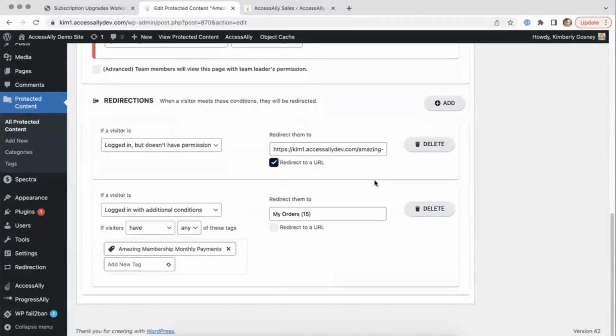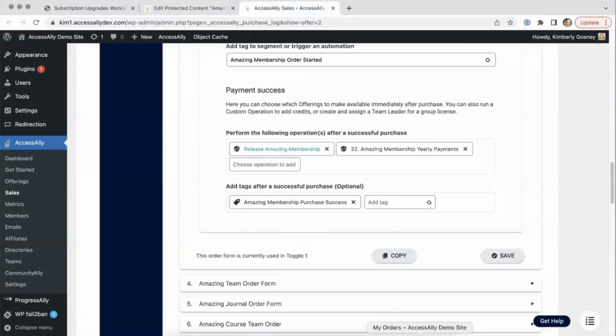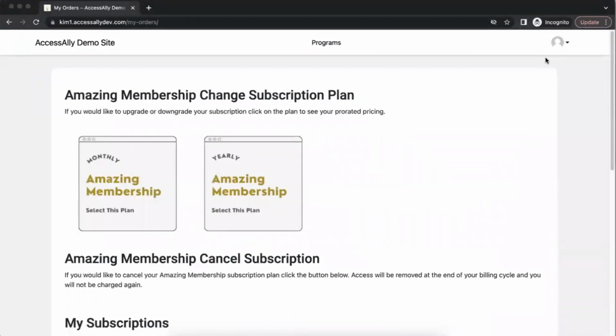And then I used a redirect so that when people land on the My Orders page, so let's take a look back at that page really quick for this customer's view. What I want is when they click on their exact plan, they don't go anywhere. They stay here on the page, because normally if they click protected content, they get a download of a file. But of course, there's no file, it's just a badge.